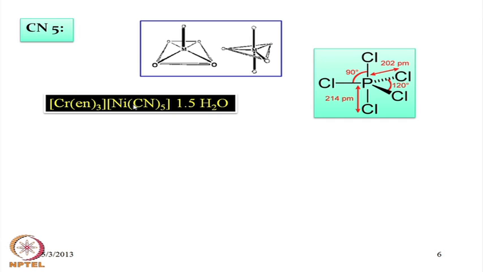So, in this species, which we can get by gathering more cyanide surrounding the nickel, we have a coordination number of 5. So, not in the cationic part, but in the anionic part we have a coordination number of 5. This is a classic example of a coordination complex where the cationic part and the anionic part have 2 different metal centers, and they also have 2 different coordination geometries and coordination numbers.